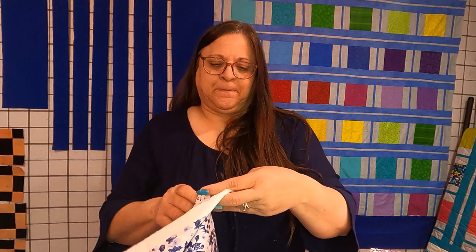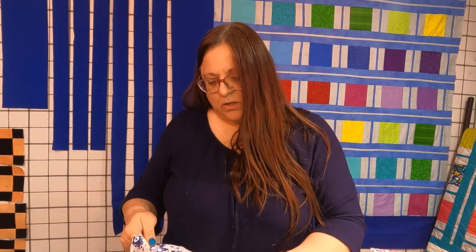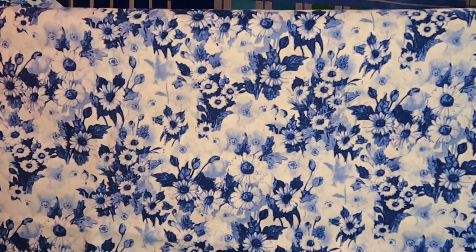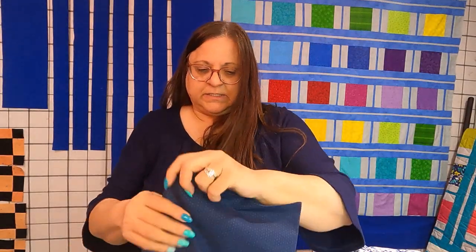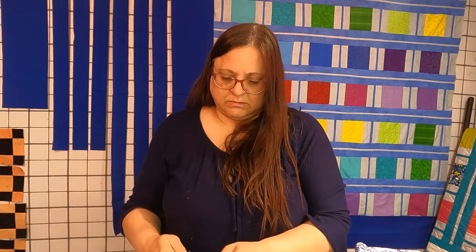We have two more blues. This is called Susan Wingett Home to Roost. And I don't know if it has a direction. It kind of looks like it does, which would be this way. And then this really pretty blue on blue print. A teeny tiny light blue dots and circles alternating, and on the selvage this is by Wyndham, and it's called Hudson by Whistler Studios.